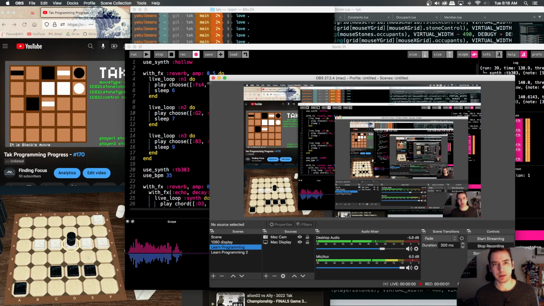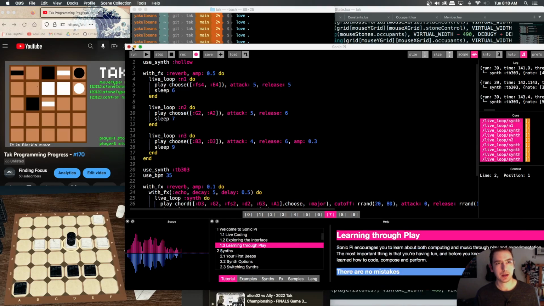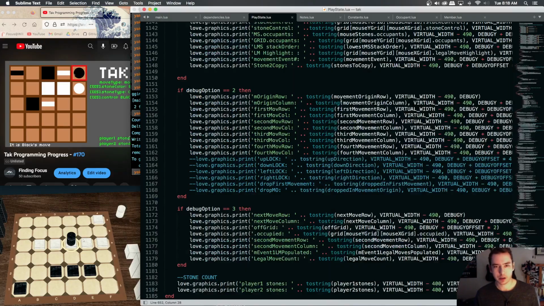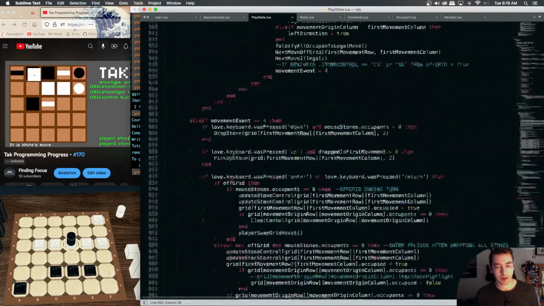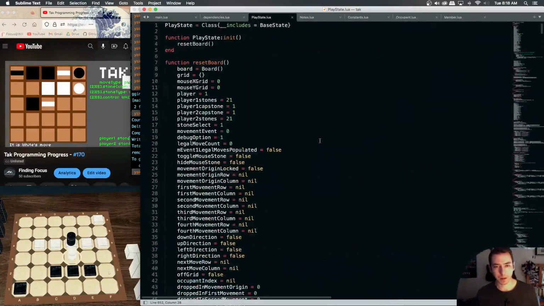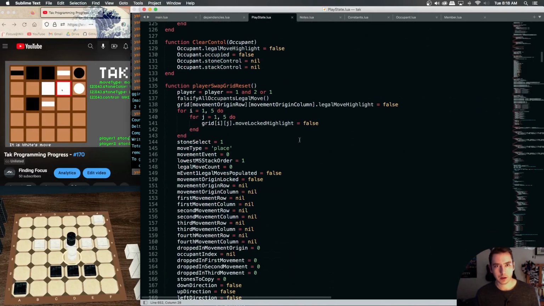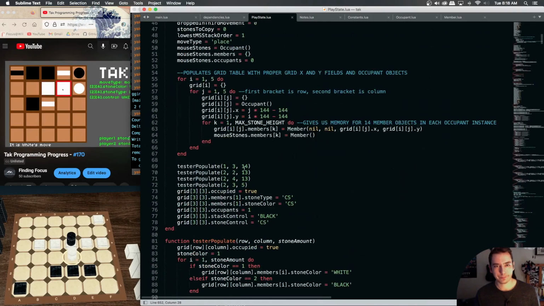Okay, today's just going to be a short day. We're going to be implementing a function to go with the function we wrote yesterday, which, if we look when we call it, yesterday we wrote this tester populate, which populates a whole stack.